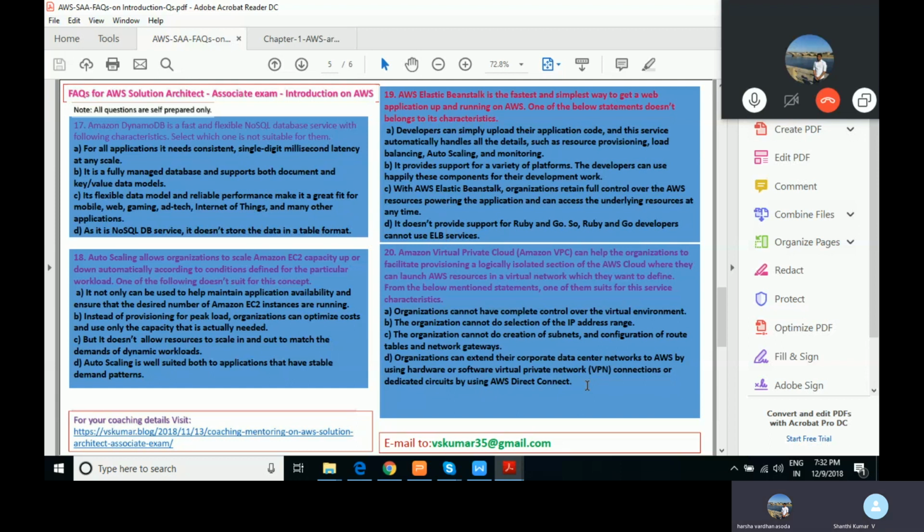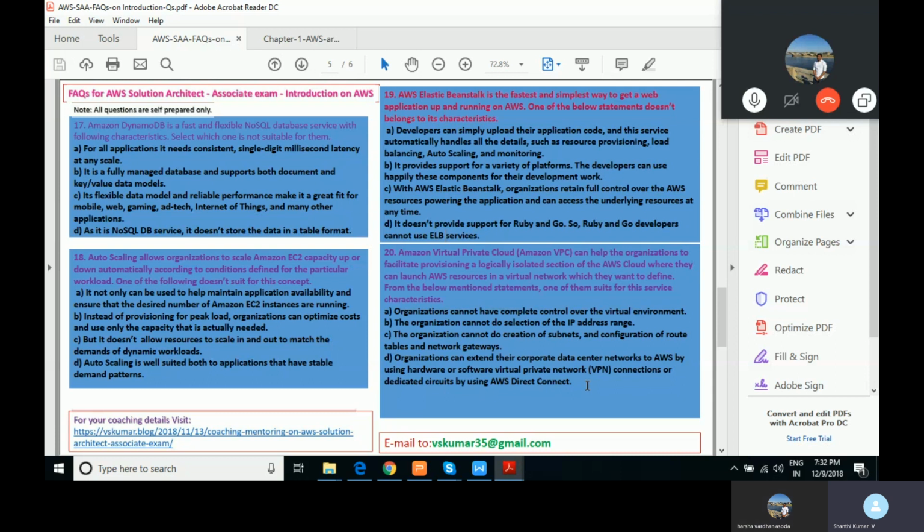And we have also seen how VPCs can be connected to different availability zones. We also discussed that a VPC is made only for a region. It cannot be connected to other regions. It can be connected to availability zones within the region. These are the things we discussed with diagrams.